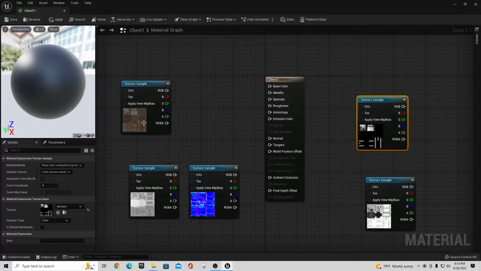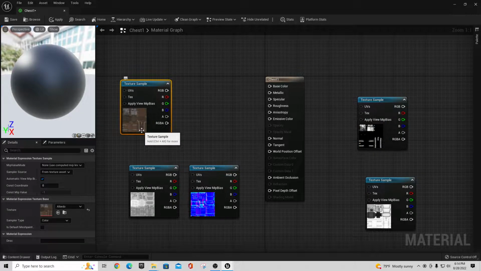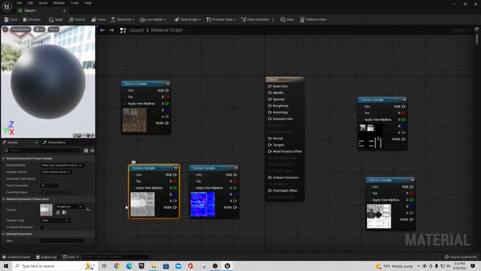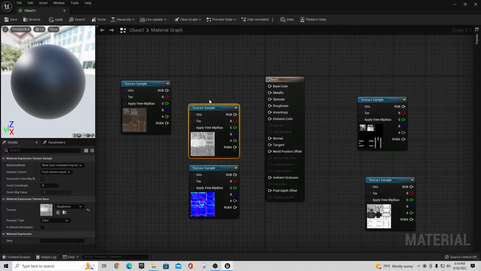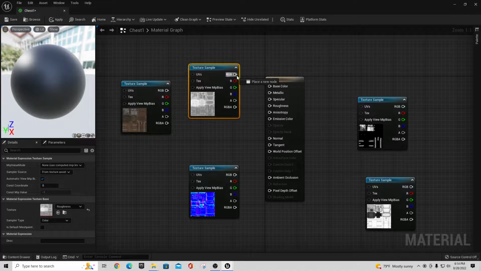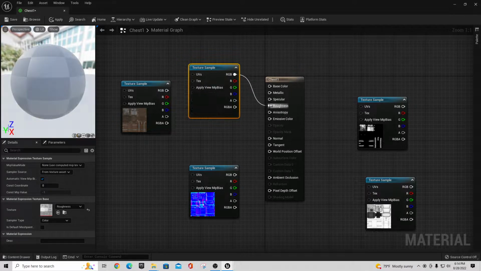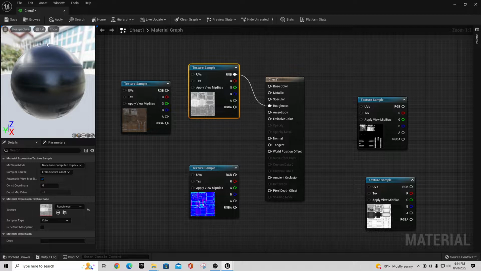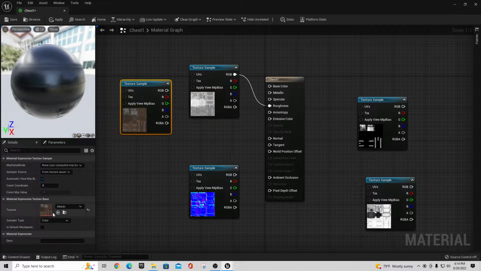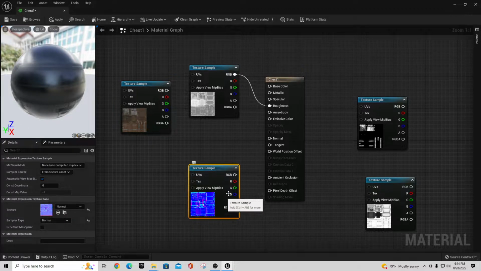Texture sample there. Alright, so this says albedo, roughness. You can see the names over here, normal. So, roughness. There's a roughness up here. So we'll come out of this into that roughness. So that puts that on there. This one is called albedo. We'll leave that for a sec. This one's called normal. There's a thing here called normal, so we'll come out of this into normal.